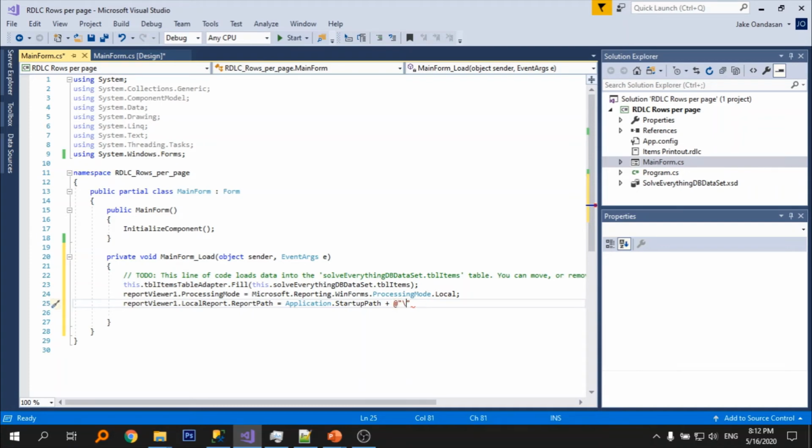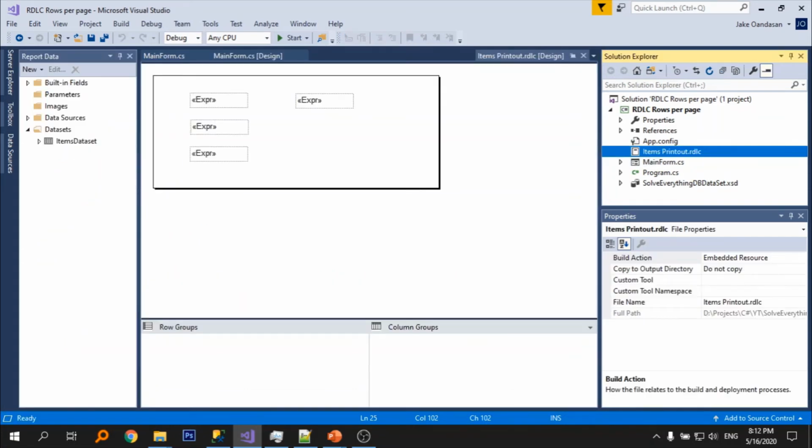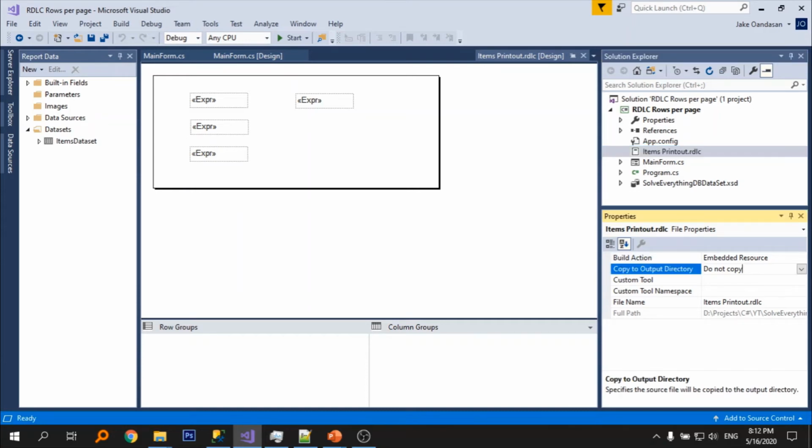And the name of the report. Before that, we need to make sure that the items printout will be migrated on the executable path. So to do that, we just need to set the properties of the report. So the copy to output directory to copy if newer, or copy always.